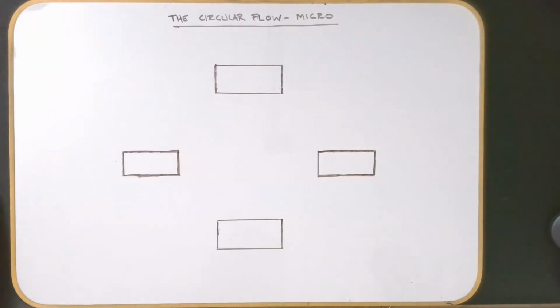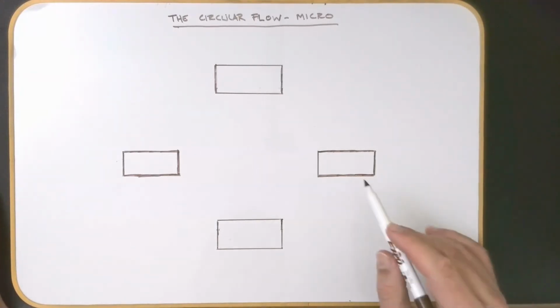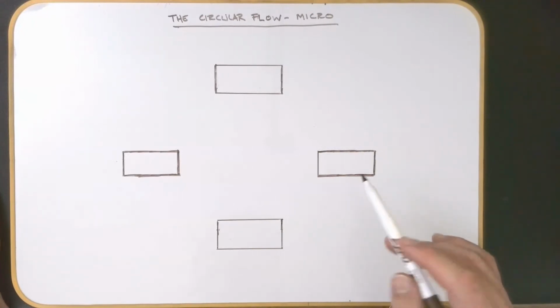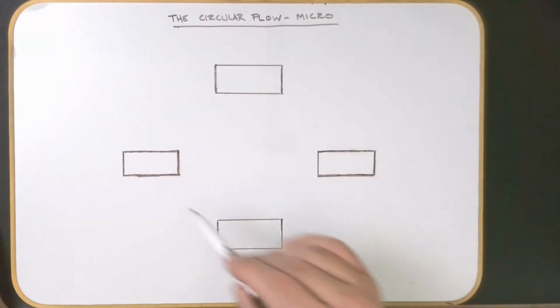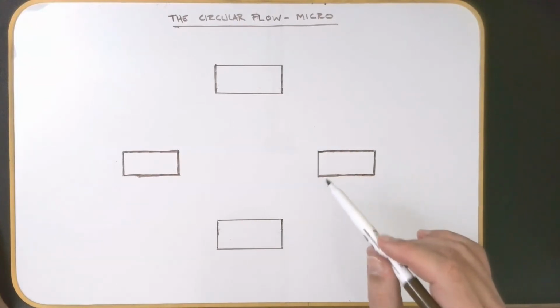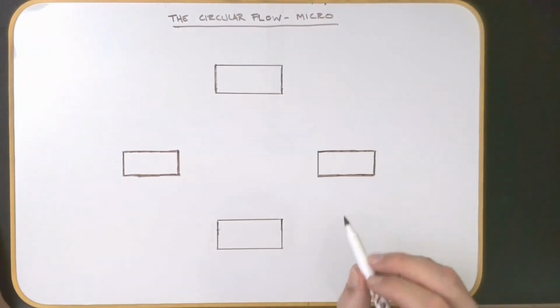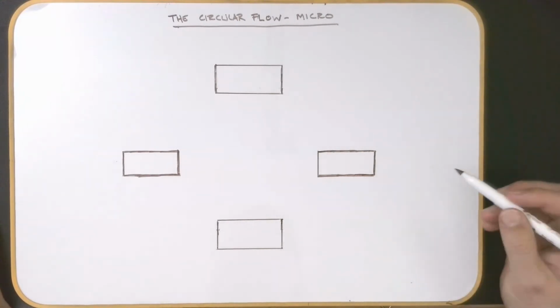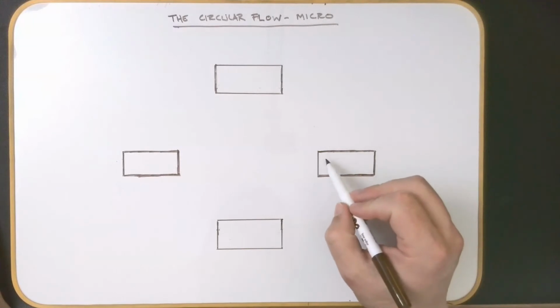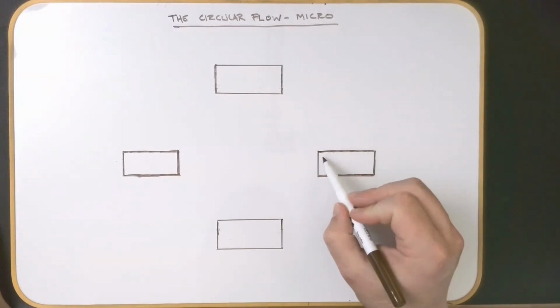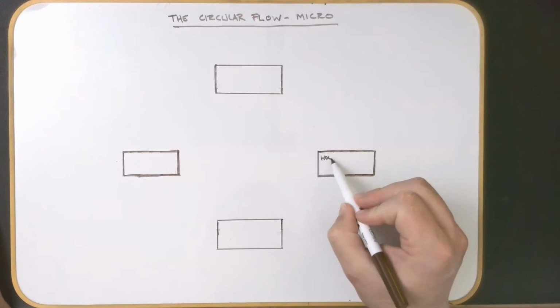Well, we have here the four main entities for the micro circular flow, and I'm going to go to where we start. It doesn't matter where, in fact, on the test. Normally in the multiple choice section, you can put any one of these spots as the starting spot. Normally, though, we start over here. Whether that's an overlap with mathematics and the unit circle, I'm not sure, but this is where I feel most comfortable, and that is the households and individuals.